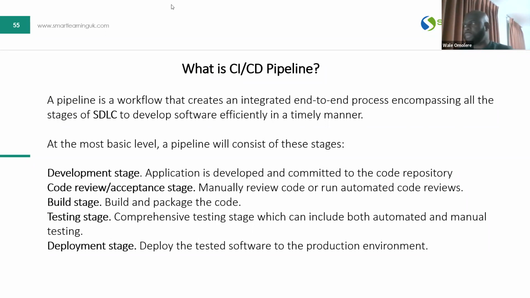Okay, so what is a pipeline? A pipeline is a workflow that creates an integrated end-to-end process encompassing all of the stages of the software development lifecycle, to develop the software efficiently in a timely manner. So you see all the software development lifecycle that I showed you earlier on. If I take you back.